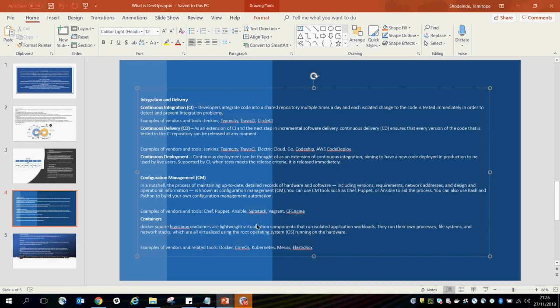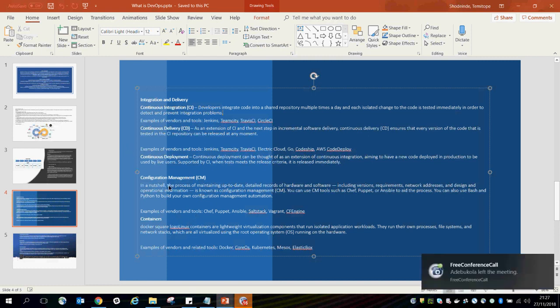Now, another thing that you need to know about DevOps is containers. I don't know if any of you have heard of Docker. Docker is a lightweight virtualization component which helps you to hold your microservices, which run in isolation, and basically they are hosted in the cloud. They help you to run all your services, or isolated services, separately, all working together to give you the application that you are building here.